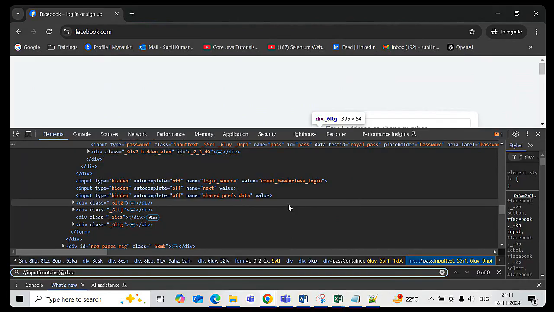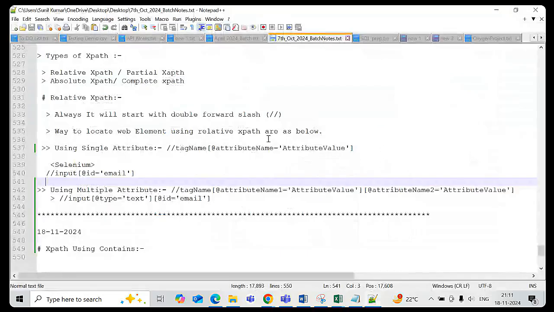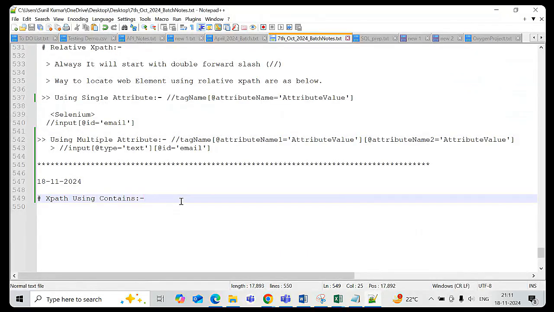Now I'll write something here using contains.